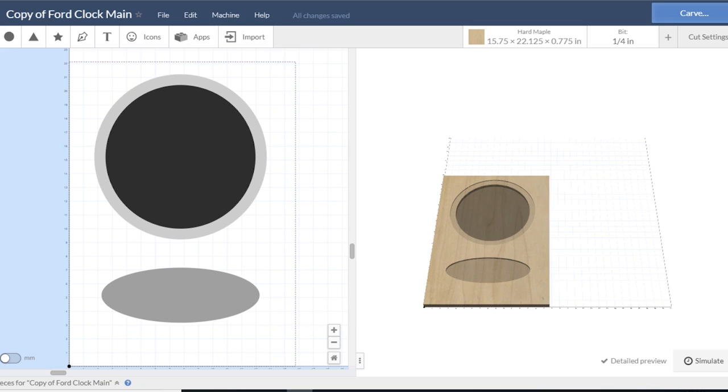Okay, so I decided to stop the cut again because I wanted to make another design change on here. And I'm doing that for two reasons. One, I want to make the oval just a little bit deeper. And two, I wanted to show you that you're not limited to the program to make the design and go ahead with the complete cut. You can stop it anywhere you like along the way. So I want to show you how to do that.